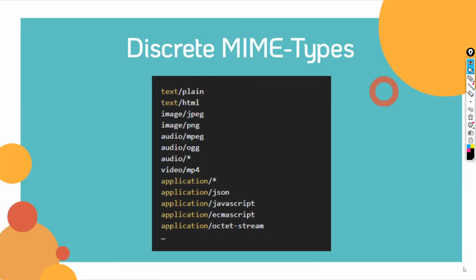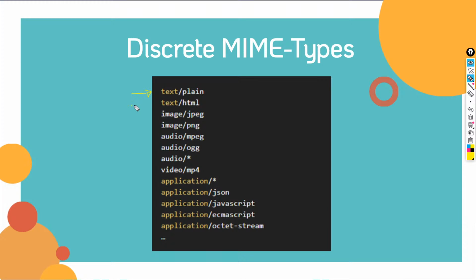And what are the different MIME types which are available? You can see text/plain. Normally, I'll just be giving an overview rather than going through each of these. If I talk about using text/plain, it is used for making the browser aware that the response we're going to receive is going to be plain text. So if I'm returning some HTML and I've kept the MIME type from the server as text/plain, then the browser will understand that as normal text and not interpret it as HTML.